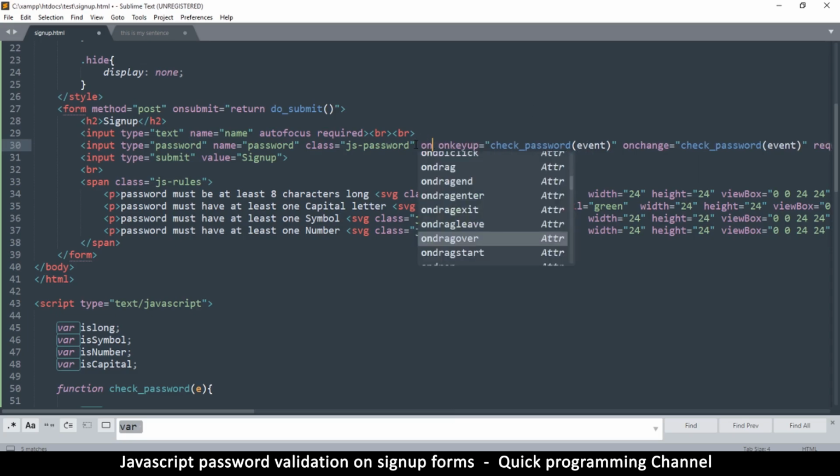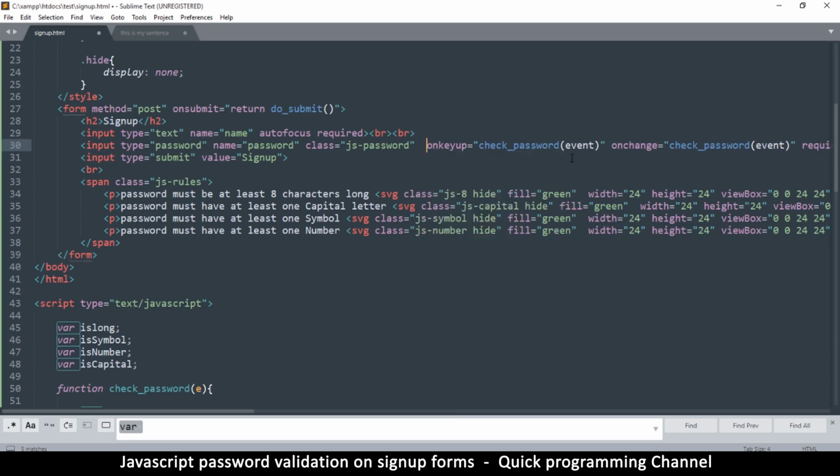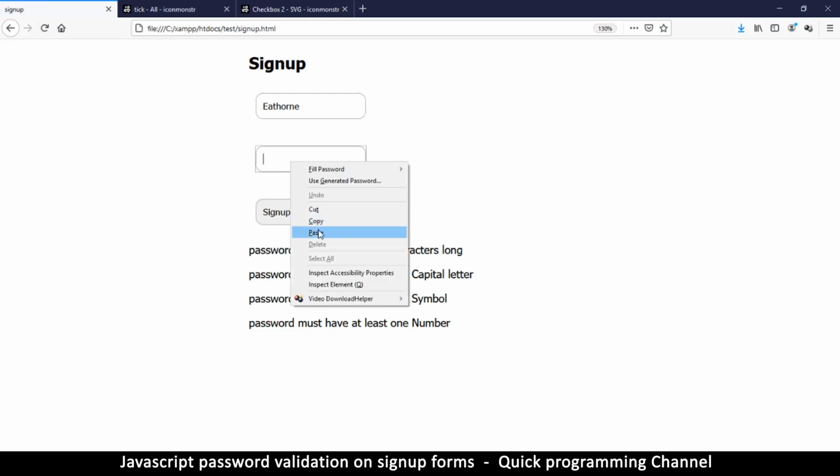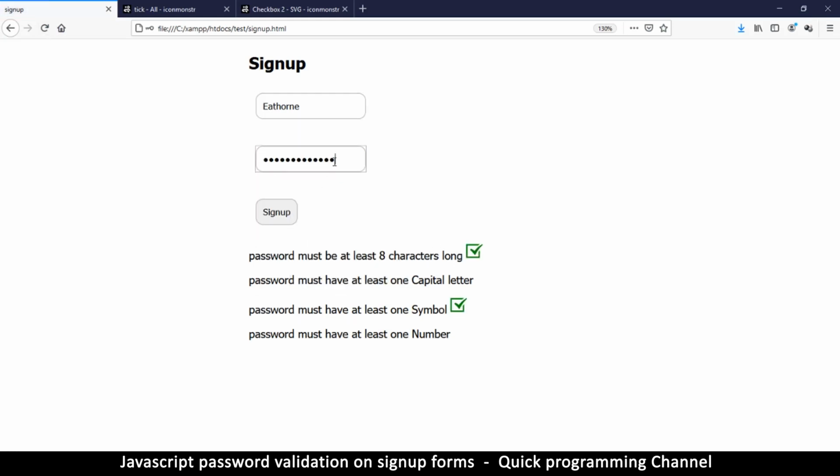So let's try and see if there's one event we can use here, on input. Okay, so let's try on input here. If that will work. Okay, so that's working, so that when somebody pastes, if they are not typing, it still evaluates the data.